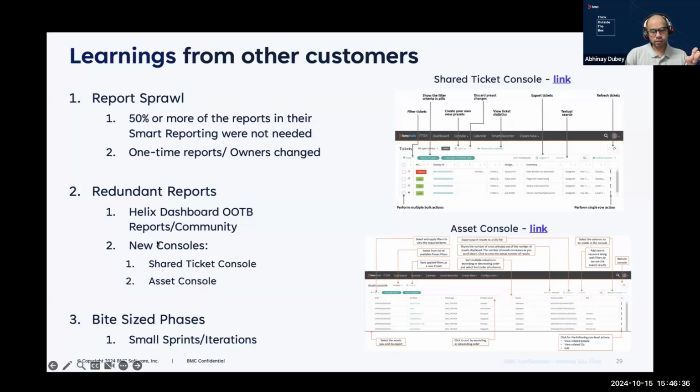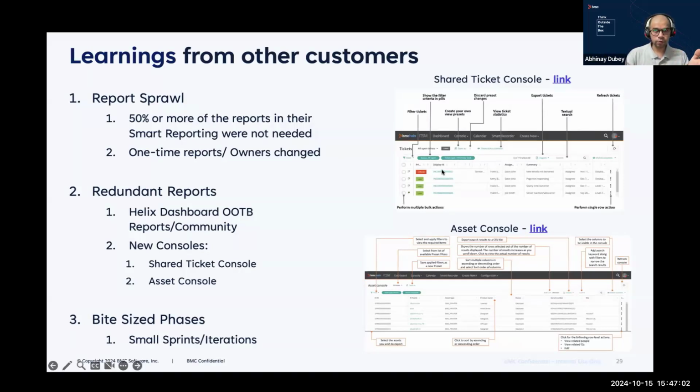And finally, along the same direction, you have all these new consoles available within the product. So you have the shared ticket console and asset console. The screenshots you can see on the right hand side of the slide. So these consoles are a good substitute for reports which are just representing tabular data.